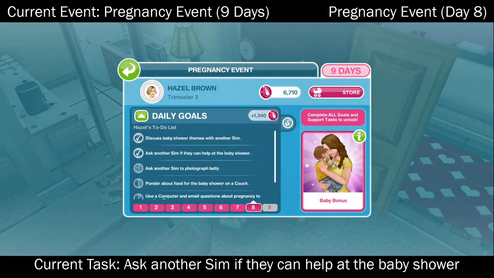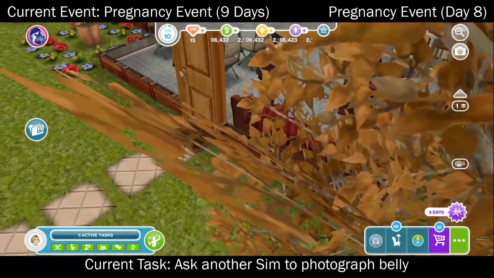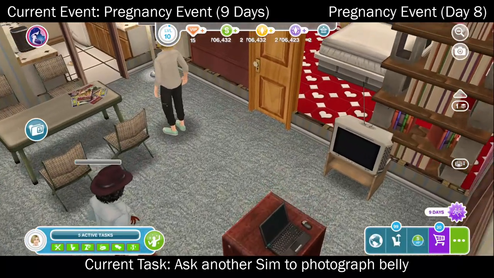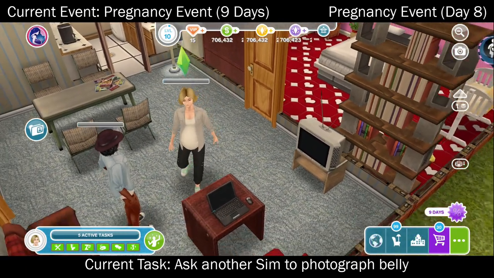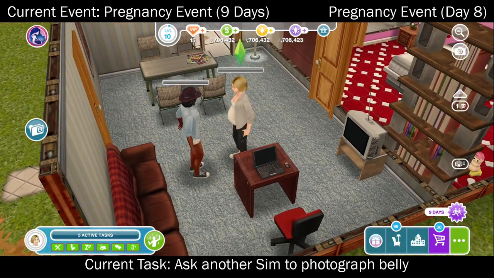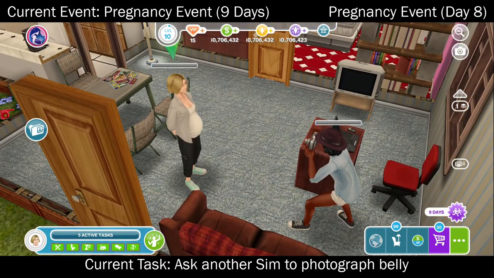Okay, now we're going to ask another sim to photograph the belly. Let's ask Jessica as she sat in our house. Now this takes 6 hours and 15 minutes, which is quite a long time. So let's hope the camera's batteries last a long time, and also that she's got a big enough memory card.